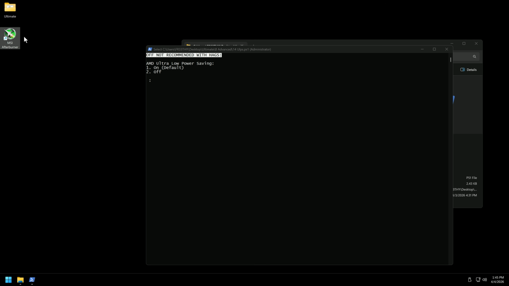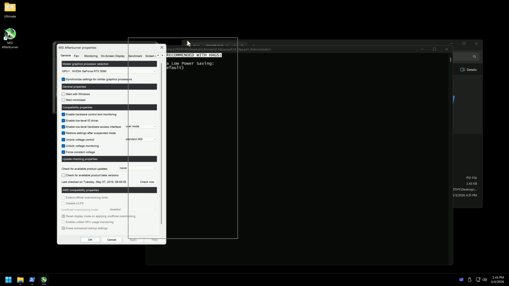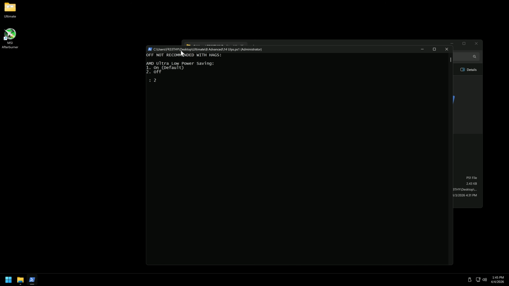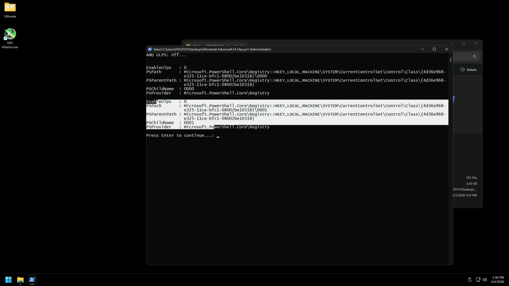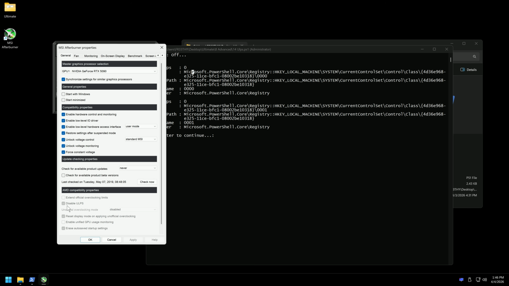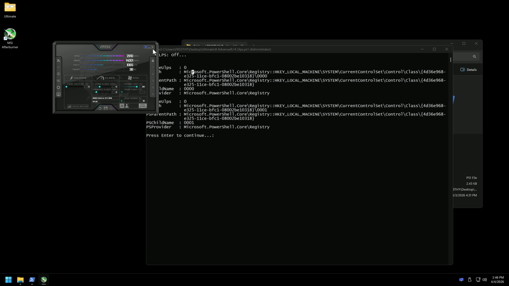To check that, if you have MSI Afterburner installed, you can see it there, ULPS. To turn it off is number 2 and then enter. Now ignore the fact that I've got 2 registry entries for GPUs. That's simply for the fact that I did this video and have been hot swapping graphics cards. If I go to MSI Afterburner now, disable ULPS is on. This won't be grayed out if you have your AMD card plugged in, but just for the purposes of this video, I really don't want to hot swap cards anymore.